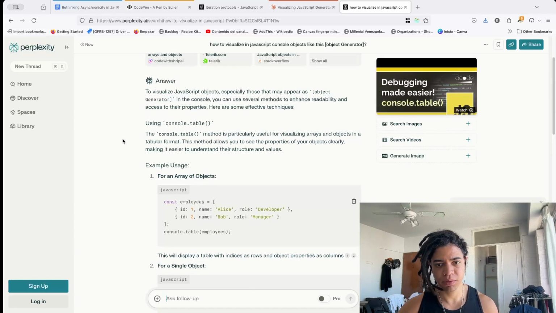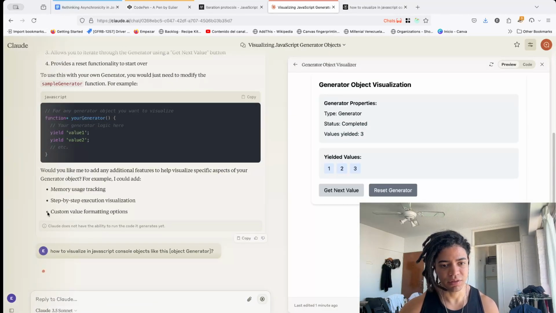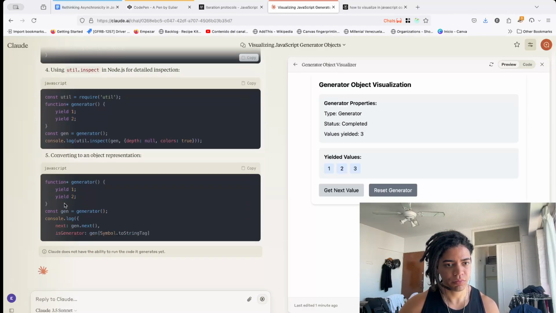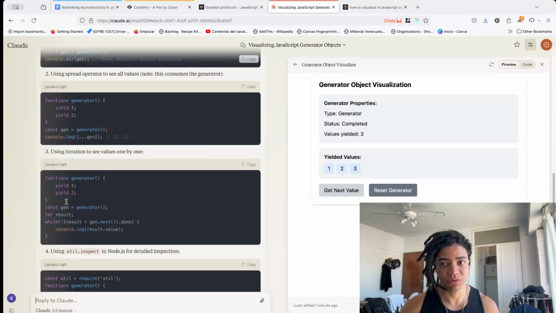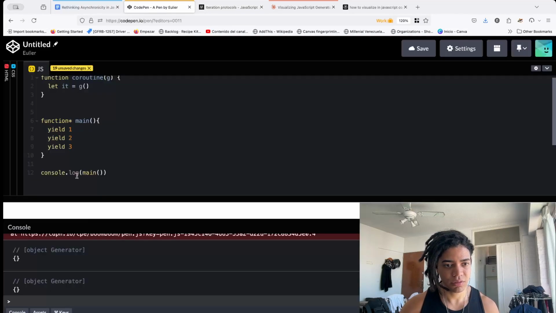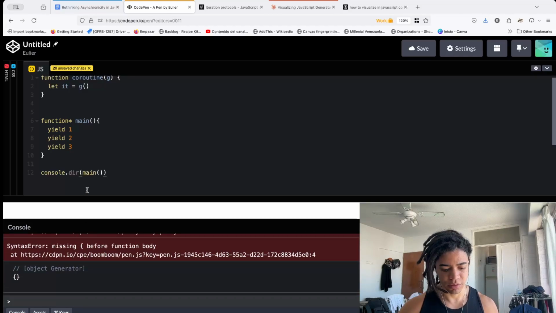The console table method is particularly useful for visualizing arrays and objects in tabular form. Let me see if Claude actually reached that conclusion. And you hallucinate, bro. Use console dir to show all properties. Console dir. No. Console dir, console table.